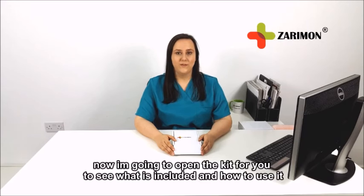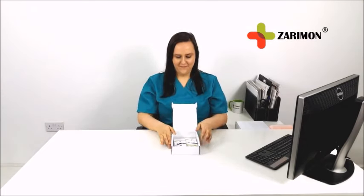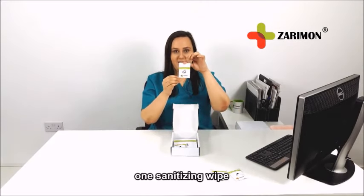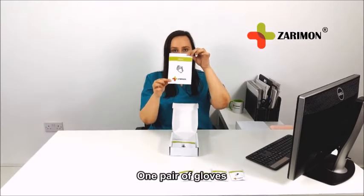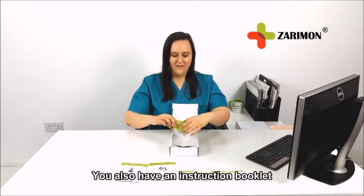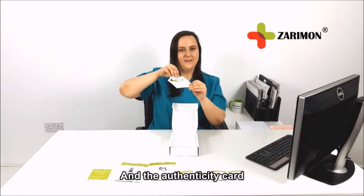Now I'm going to open the kit for you, so I can show you what's inside and how to use it. Let's see what's included in the Artificial Hymen Kit. In the package, you have 2 artificial hymen pills, 1 sanitizing wipe, 1 tightening pill, 1 pair of gloves, and 1 temperature check. You also have an instruction booklet and the authenticity card.